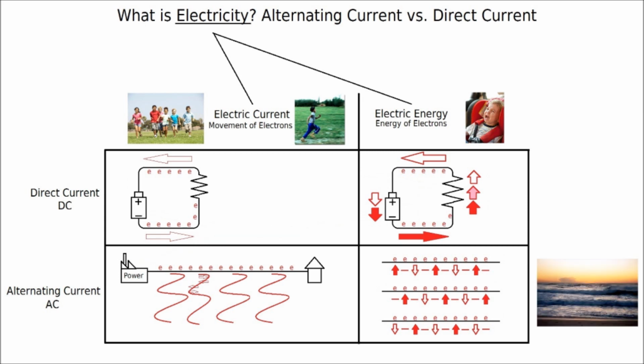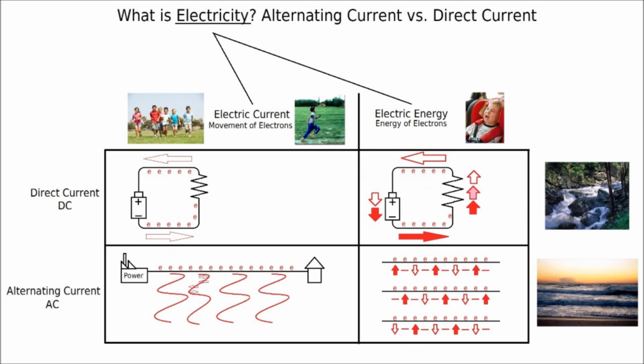Another good way to compare alternating and direct current is to think of alternating current like waves on the beach. The individual water drops never move closer to the shore, but the energy transmitted by the water drops, in the form of a wave, does, just as electrons never move closer or farther away from your house in the power cables when they transmit electric energy to your house. And with direct current, it is more like a stream or river, which has a constant movement of both water and energy, just as electrons are continuously moving and transmitting energy in a DC circuit.